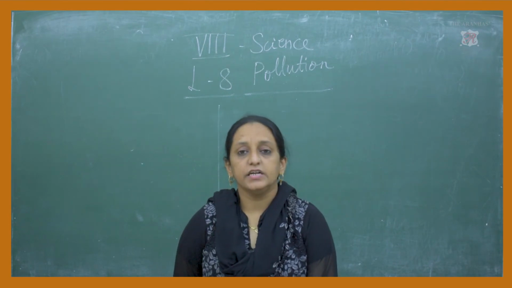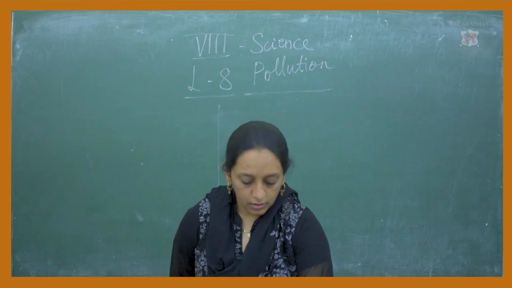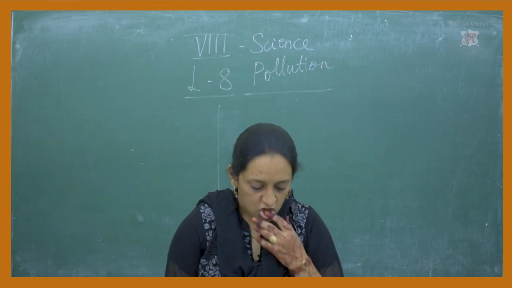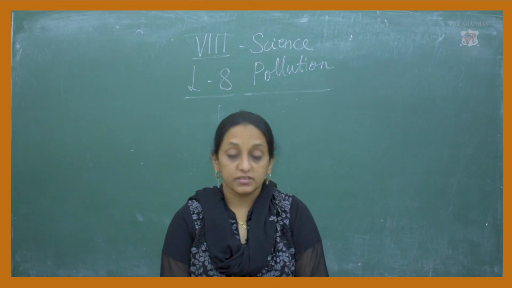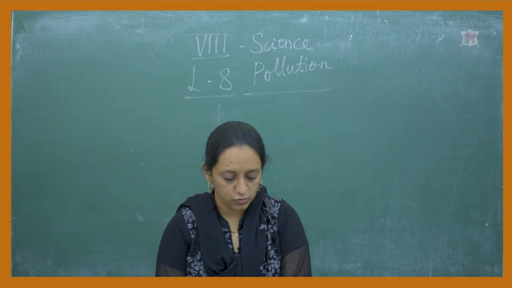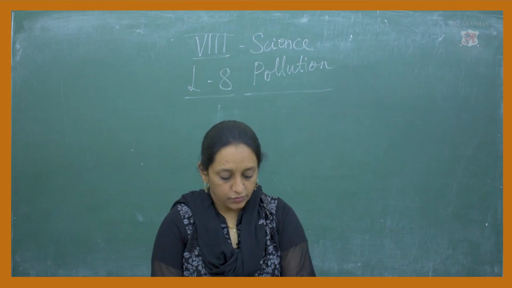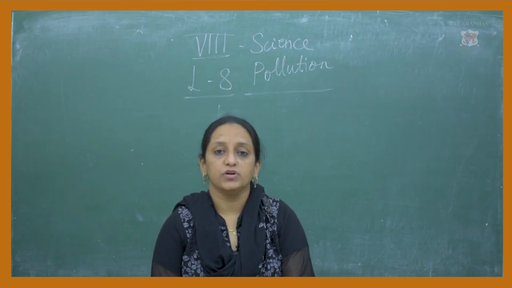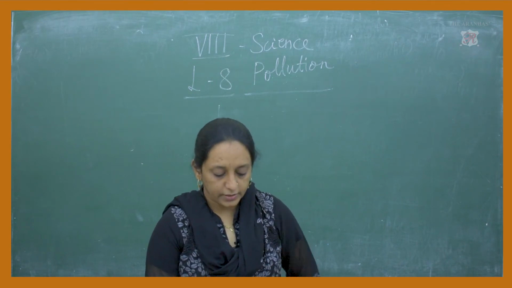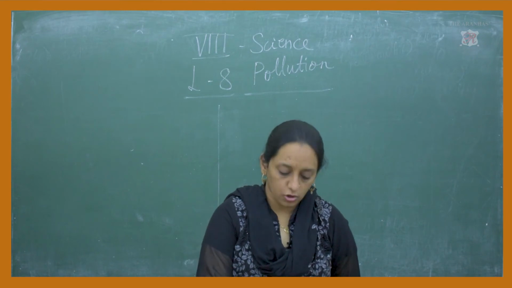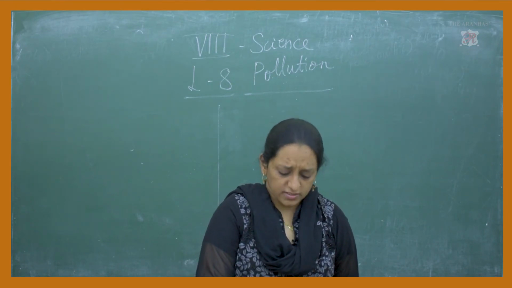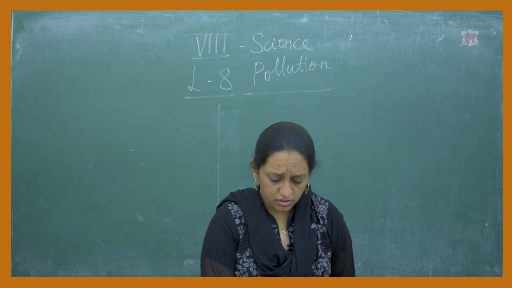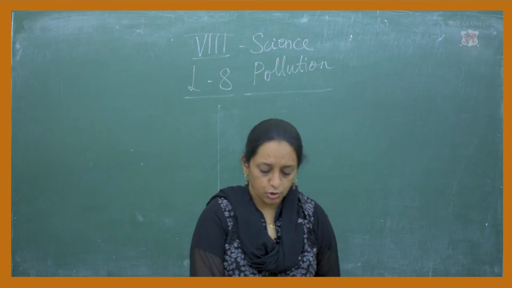Then we had studied air pollutants. Now we are going to study water pollutants. What was the definition of pollutant? See, factors affecting natural functions of the ecosystem and causing harmful effects on abiotic and biotic factors. They were called pollutants. So here we are going to study water pollutants.